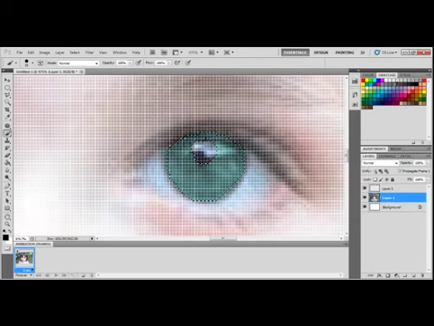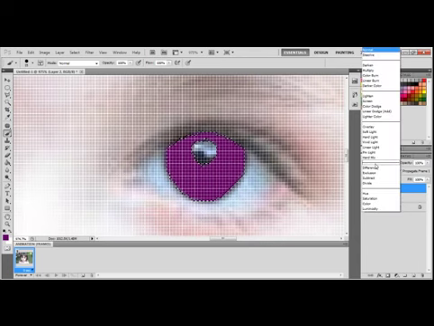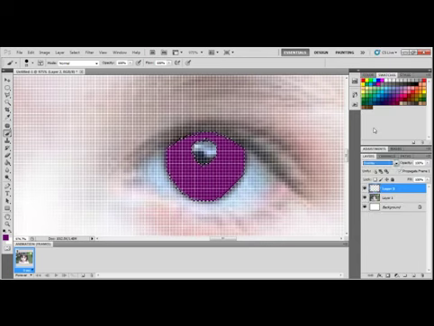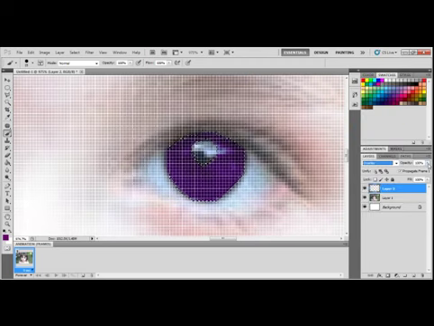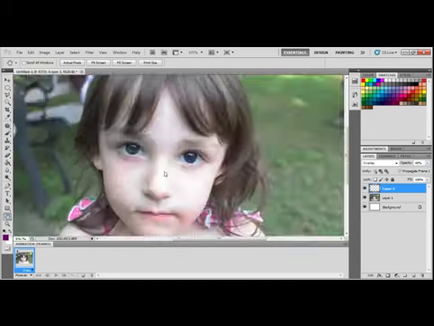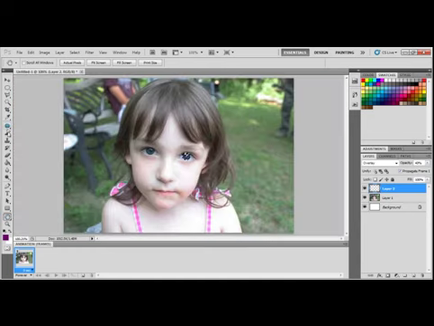Then you want to take her eyes and add, just for the heck of it, a purple tint. You go to a new layer, and in your selection, you're going to want to paint. You see how it looks terrible, but then you want to set the blend mode to overlay, and bring the opacity, how opaque it is on top of your picture, down a little bit.